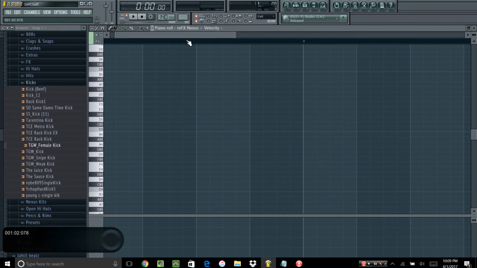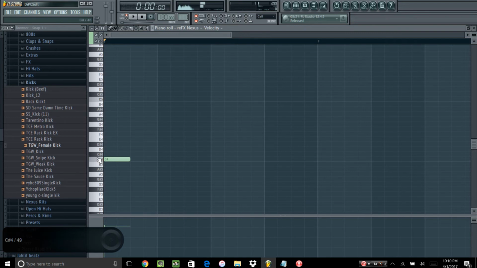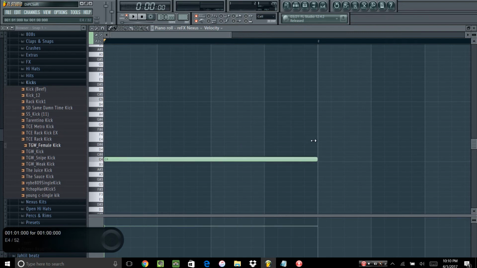Now keep a close eye on that and just have your metronome on, start playing. It's pretty fast, so I would start at like 130. Alright, so I start with a bass note, at either the 3rd or 4th octave, usually it doesn't matter as much. So I'm going to hold this 4 measures.